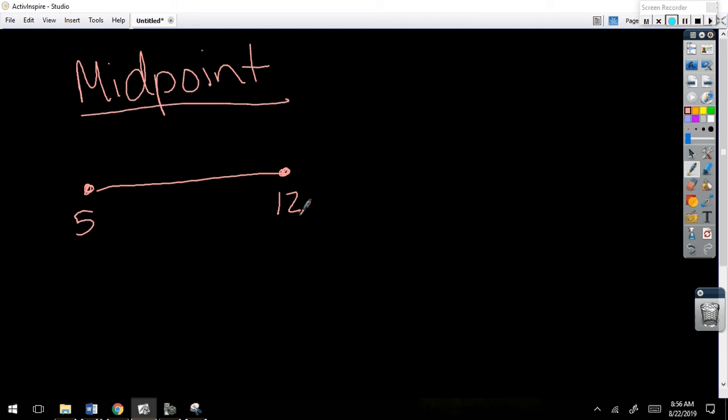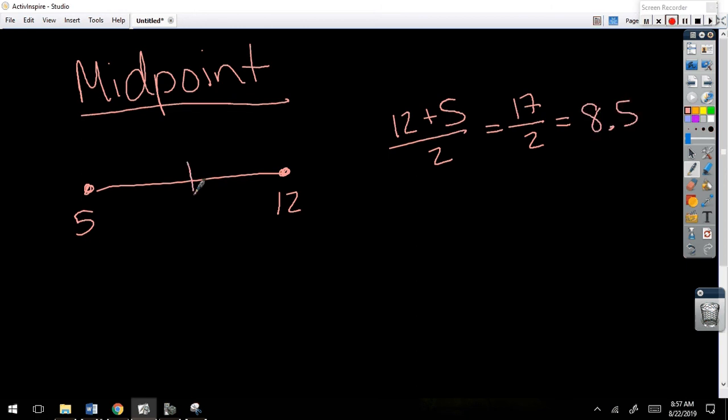If you had 2 grades, you would average them, right? That finds exactly the middle of the 2 grades. So how do you average something? Add it together and divide by how many you have, right? So let's see. 12 plus 5 is what? 17. What's 17 divided by 2? 8.5. 8.5 comes exactly halfway between 5 and 12.